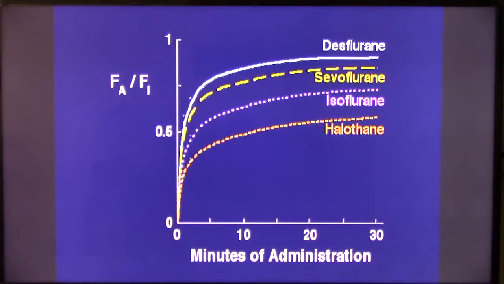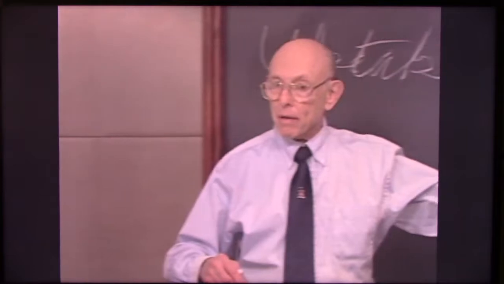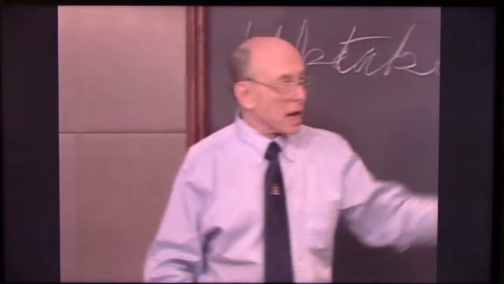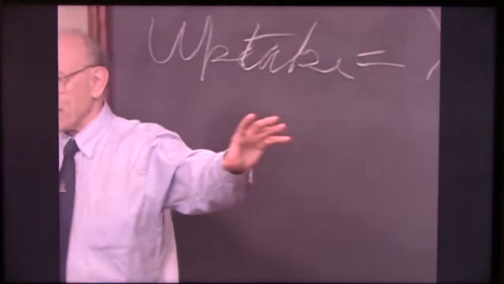How come? How can we do that? Greater MAC multiples. Exactly. So instead of giving just 2 MAC, as you might with sevoflurane, you gave 4 MAC or 5 MAC with halothane. The vaporizer would go up to 5%. You turn it all the way up. You use a high flow. And so you compensate for this effective solubility.